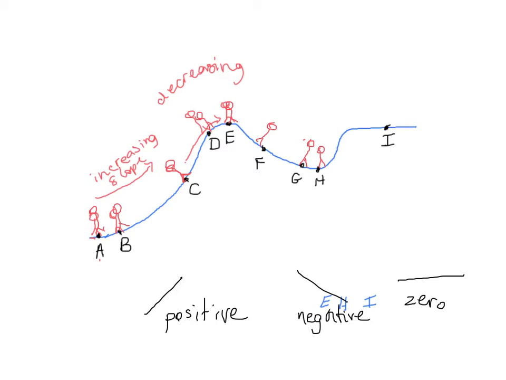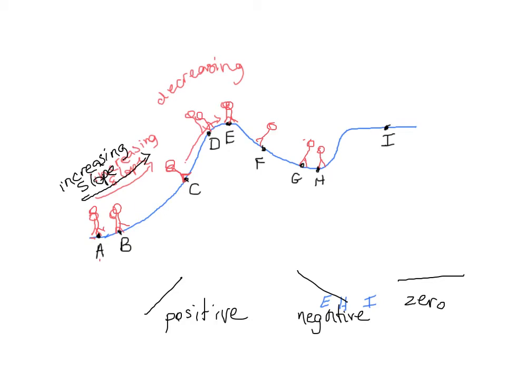Now, that's not enough detail. We actually need to know, when we're looking at increasing and decreasing slopes, exactly what is happening at exactly what point. So as we can see, from A to C, it gets harder and harder and harder for this little red man to climb up the hill. So from A to C, our slope is increasing. So we can actually put that there. From A to C, our slope is increasing. Let's put slope so we know we're specifically talking about slope.